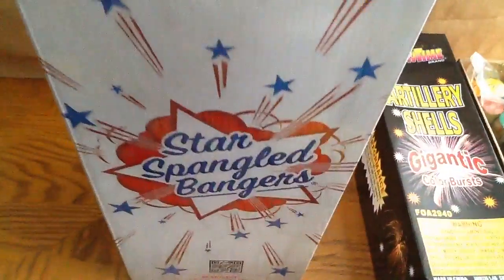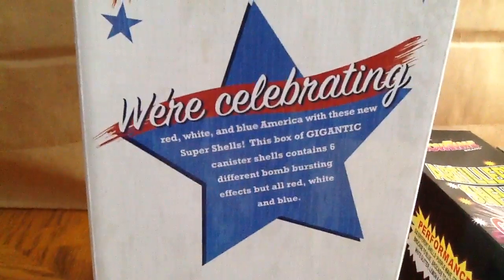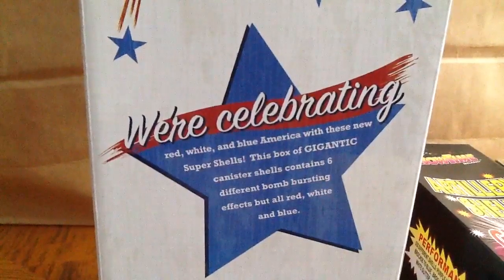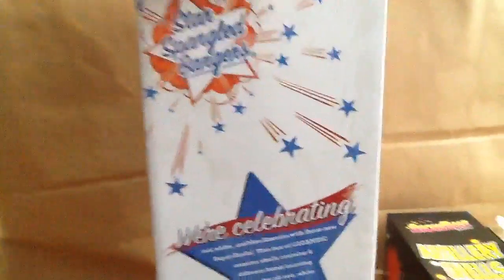And then over here we got Star Spangled Bangers. This one was $25. It is 6 shells total. Here's the description. Red, white, and blue America with these new supercells. This box of gigantic canister shells containing 6 different bomb bursting effects, but all red, white, and blue. So here's the shells.